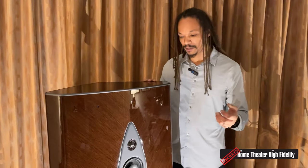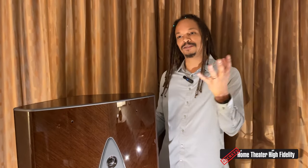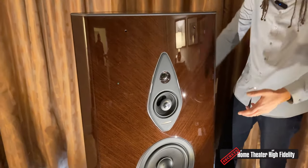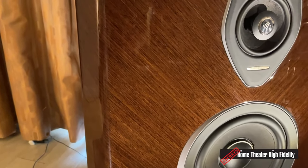One thing I did not expect after the debut in Munich: I knew the Stradivari was going to be special, knew our current team is the best we've ever had, with amazing engineers and tools. I was expecting to be impressed — I was not expecting to be haunted. I cannot stop thinking about this speaker. I was completely resolved on upgrading my Olympica Nova Fives to the new Amati Gen 5, and then this thing comes along. Now I have to figure out different furniture arrangements to get these into my room, but I can't live without them.